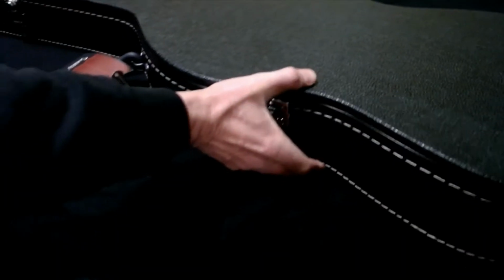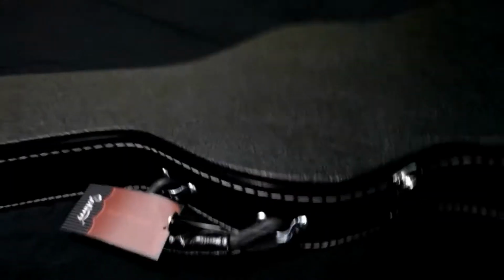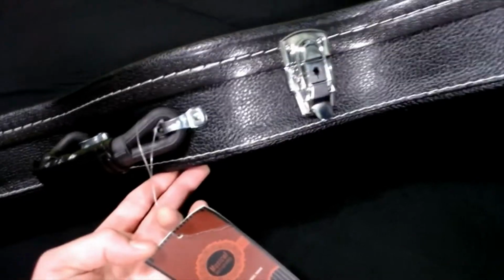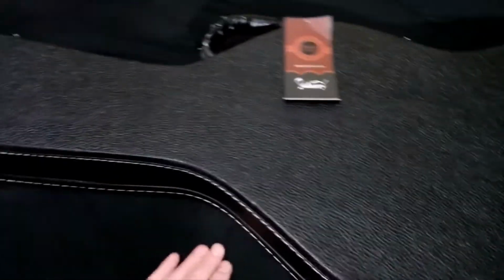Now this is a standard flat electric guitar case as far as the non-rectangular type, so it's made to fit Strat and Tele style guitars mainly. But this is pretty standard. According to the website, it's black leather, wood, and metal fasteners. And it looks pretty good just taking a quick glance at it here. On the back we have the studs for when you lay it on the ground, and looks like on the back edge we also have studs, and the fasteners also have risers on the back to offset the studs, so it should sit just fine either way.